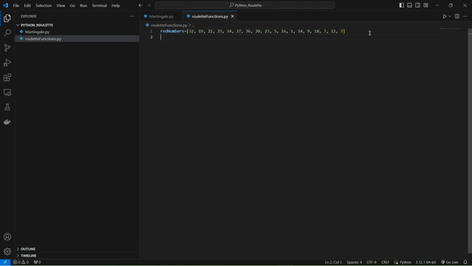Then I need list of black numbers. I will also paste black numbers and then I will define function isWin, which will take two input parameters, bet and number.